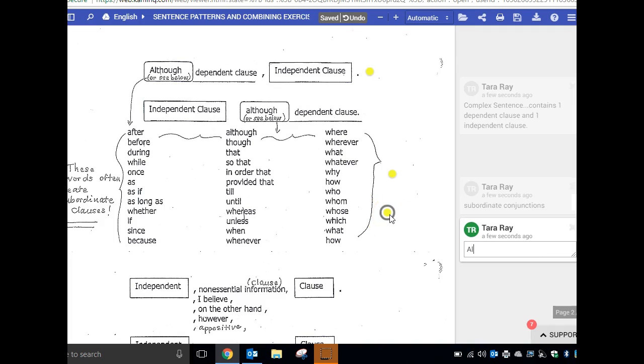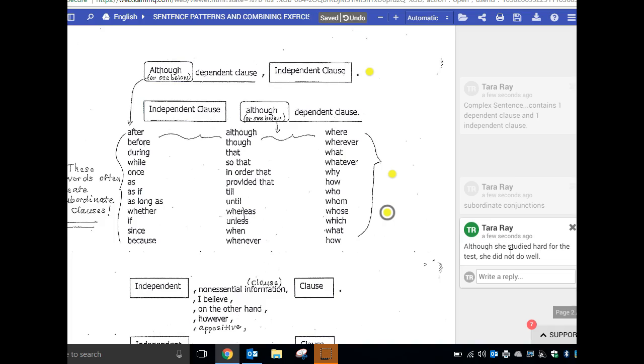Okay, so for example, let's create a couple of these. I could say, although she studied hard for the test, comma, so I'm going to imitate this first structure right here, she did not do well. Okay? Notice that if you put your finger over the word although, you can see the two independent clauses in there. She studied and she did do. That's my two subjects and verbs. Once I stick that although on there, this becomes dependent, okay?